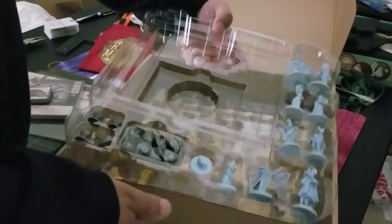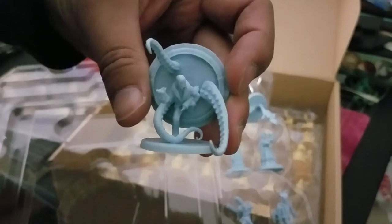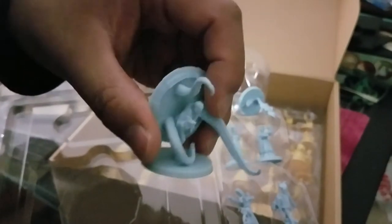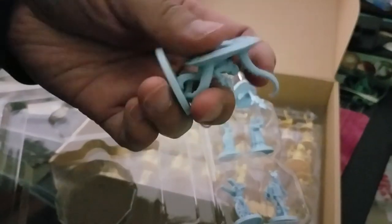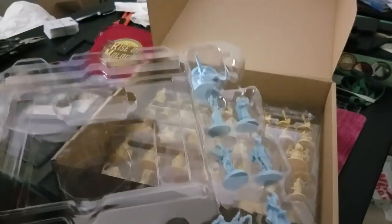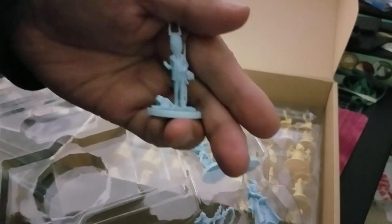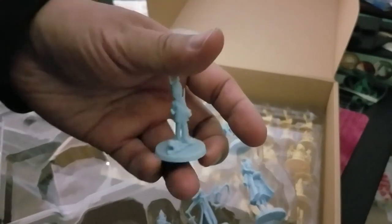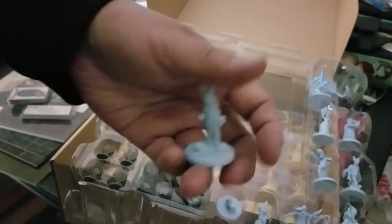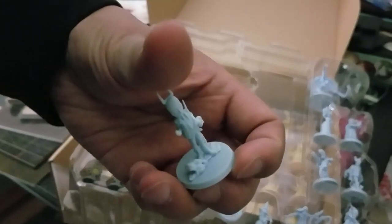Got some cool minis. This is one of my favorite ones. Is this guy coming out of the portal? Now, my friend just got Rising Sun, and so I'm still a little envious of the size and detail of those minis, but at the same time, these are nice, really creative, really different looking minis that they have here. Steampunk-ish fantasy. And a bunch of weird stuff. I don't know if you can see the detail there. Probably not. Well, there actually isn't a whole lot of detail to this one.